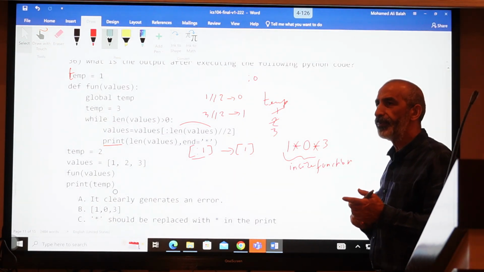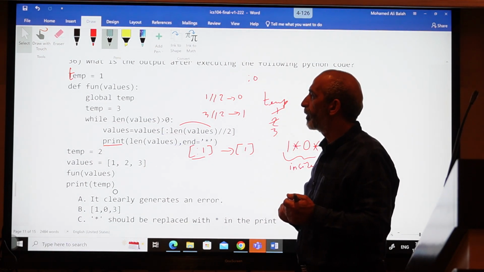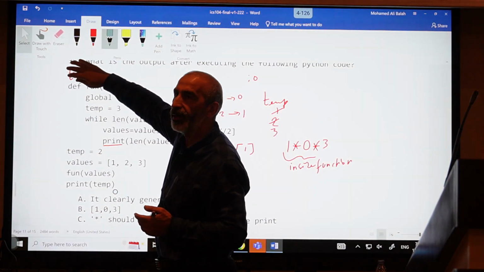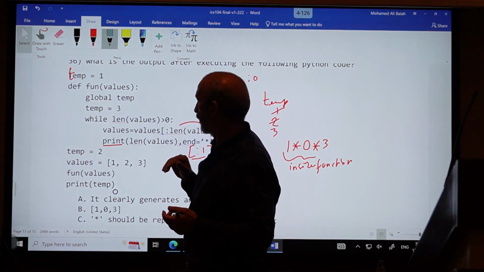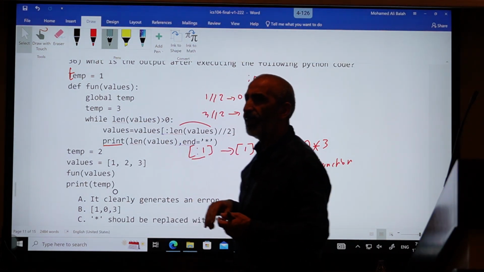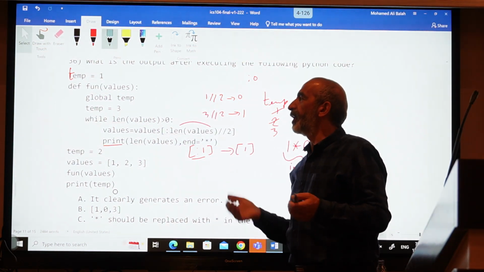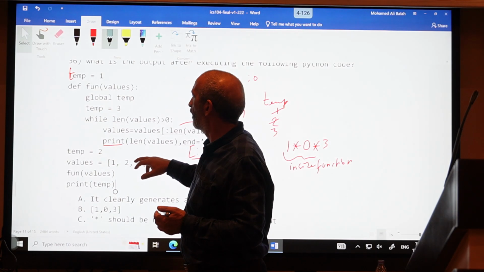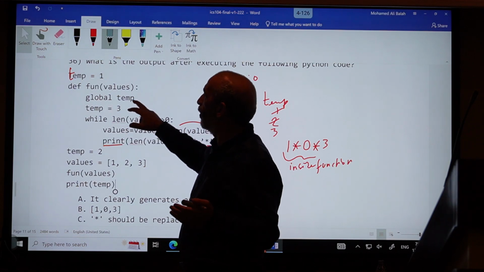Okay? Victor, can you use global temp without the declaration of temp inside the function? Yeah, no problem. But what do you mean, this statement is not there? Yes, no problem. What should the value of temp be if we just use global temp? Yeah, it will be this one. If we remove temp equal to 3, we are not changing it, so it doesn't make any difference, with no error. If you make it global, now you can change it.